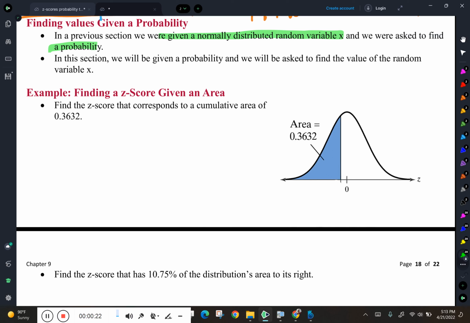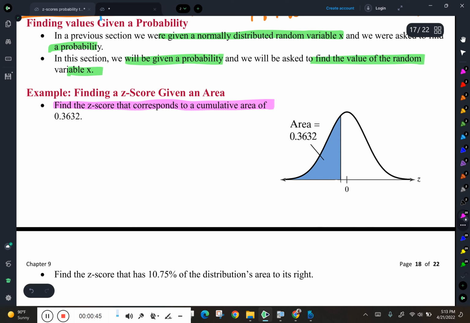So we were taking x's and turning them into probabilities. In this section, we're going to do that backwards because that's what happens in math. We actually turn x's into y's, and we do that for a while, and we suddenly say, hey, turn that y back into an x. So we were turning x's into probabilities. Now we're going to turn probabilities and find that x. What that means is we're going to be asked questions like this one.